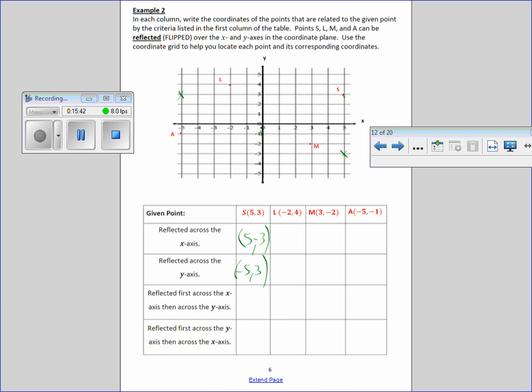Go back to my original S. Now what do I have to do? What do the directions say? Joe. Okay, I'm going to go across the x first. This is why I put this x here, because I've already plotted that. But then, don't stop there. Now I got to go across where? Which axis? The y-axis, which winds up in what quadrant? That's it. Now I got to go over the y, make my new x. What are the coordinates of that point? Hunt.